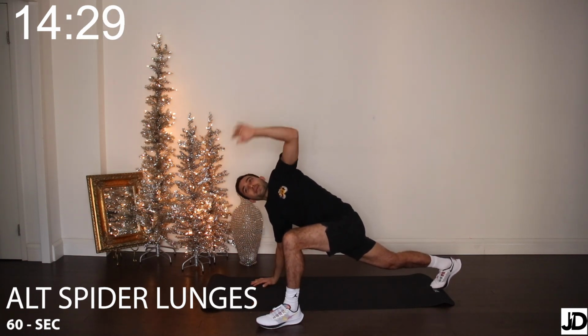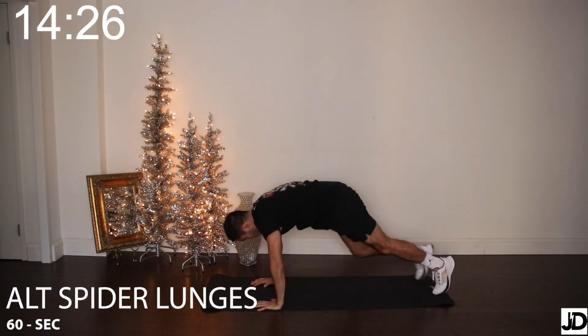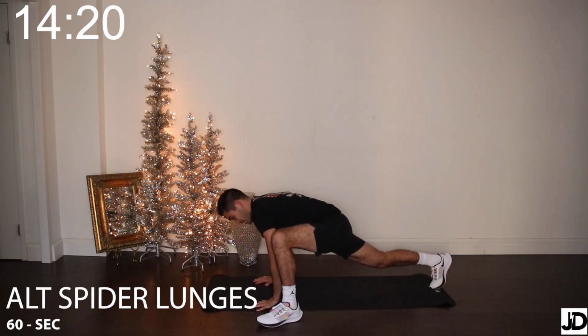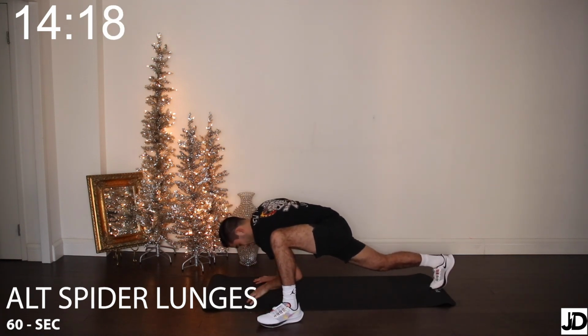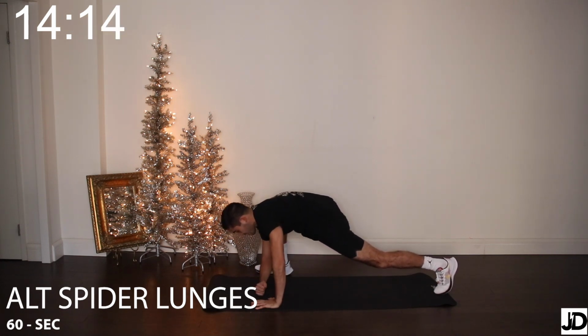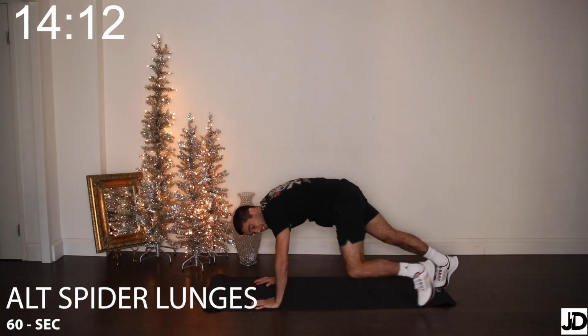Getting our body ready and primed. If you'd like, you can send that forearm down to the floor, maybe get a deeper stretch. Those hips especially. Let's get it. Now in about 15 seconds, we're gonna stay in this plank.